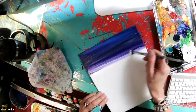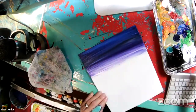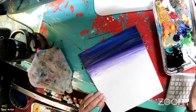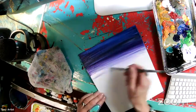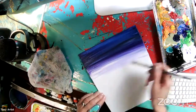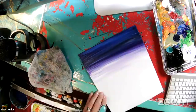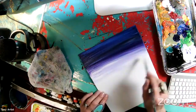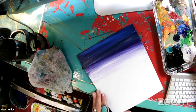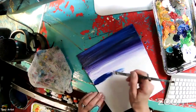And I didn't want it to continually be dark, so I had to go ahead and clean the brush a little bit. Now I'm coming in with a lot more white here. Just sweeping that back and forth. And of course this painting always turns out different every single time. Lots of changes. And I'm just doing the foundation work now. I'm going to come back in with a lot more of that primary cyan blue.